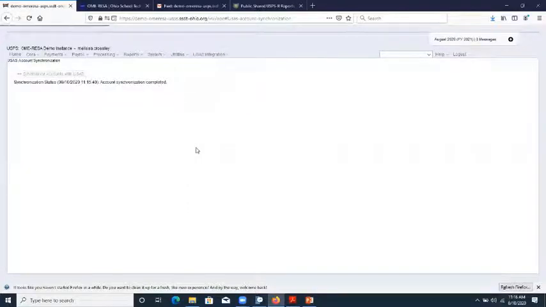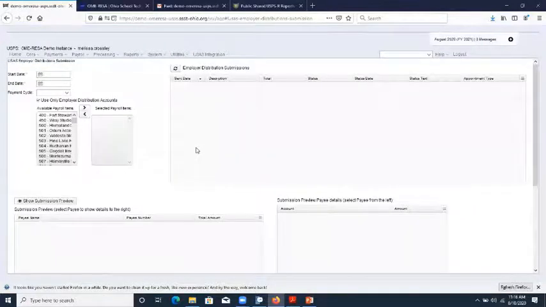Employer distribution, you've already run your reports. It looks good. I'm ready to do the submission. This is where you put the same information in. You could show preview. I don't know if it's going to let me. I don't remember what date I used. Let me think. It's different this time, every payroll.